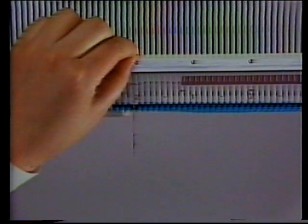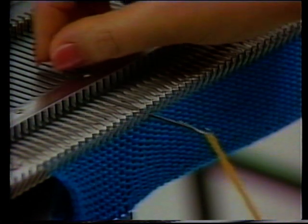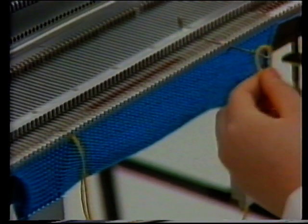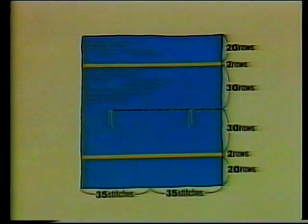Take the 21st needle on both sides of the center and push them into the D position. Then, place a piece of contrast yarn in each of their hooks for marking and push the needles back to the B position by hand. At this point, knit another 30 rows with the main yarn, followed by 2 rows with the contrast yarn, and then 20 more rows with the main yarn.